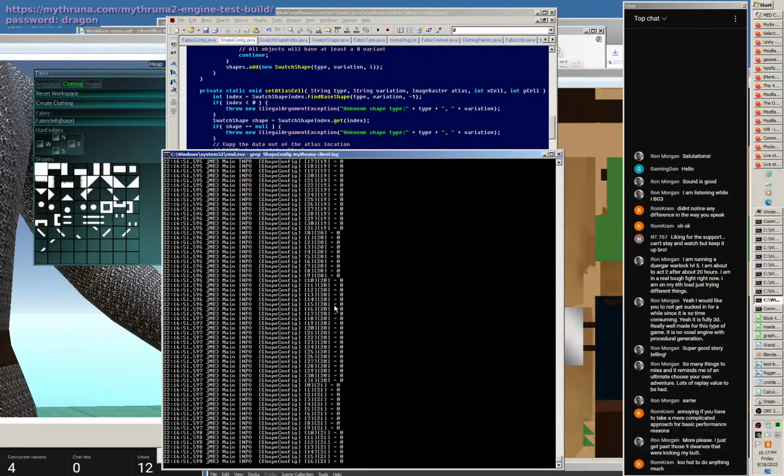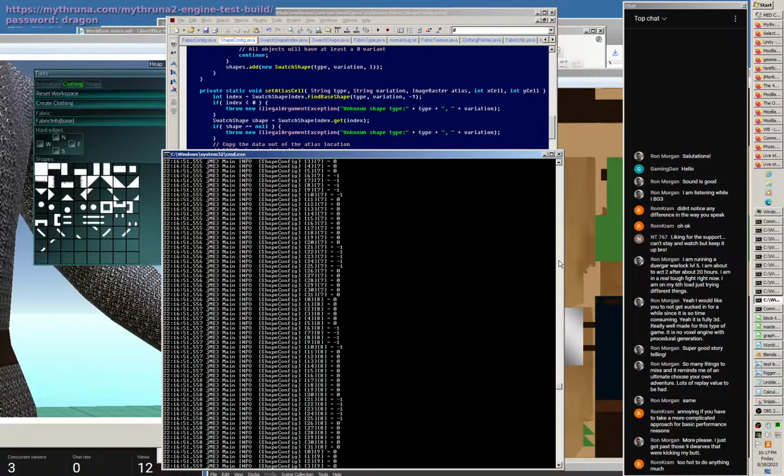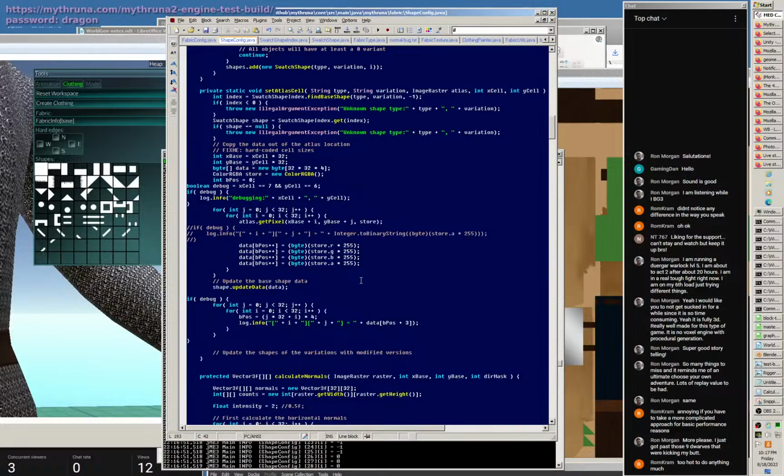Alright, shape config. Alright, so that's definitely not right. Definitely not right. So somewhere up here it's going to have those little, this is the laces. Yeah, interesting. I'm iterating by rows. Yeah.